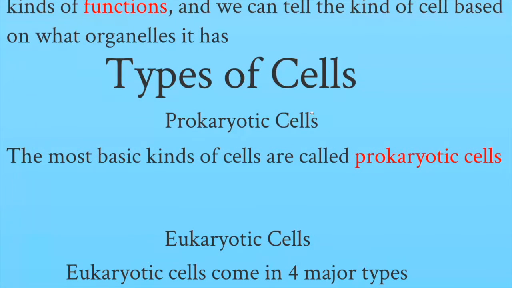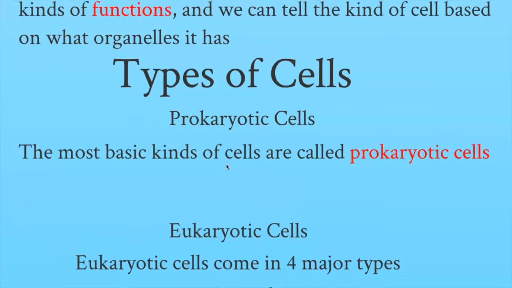The first type of cell is prokaryotic cells, and these are, we're going to call them, the most basic types of cells. Prokaryotic cells are special, and it's really easy to remember. The only place we're going to find prokaryotic cells is in bacteria. So bacteria are the only example of prokaryotes that we see. No other organism for us in this class will be prokaryotic. So prokaryotic cells you can think of as bacteria, and almost always they're single-celled organisms.